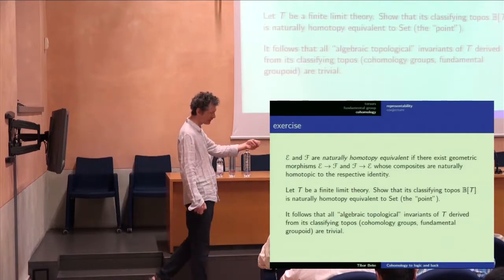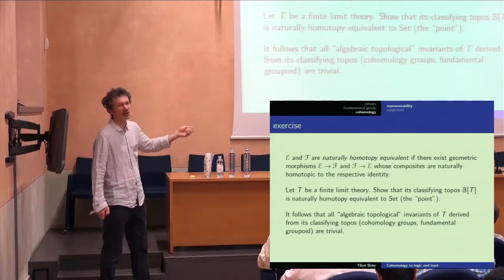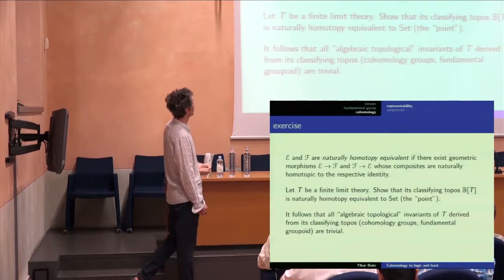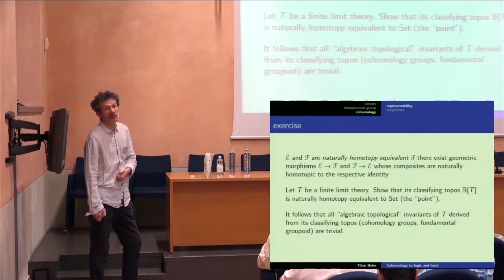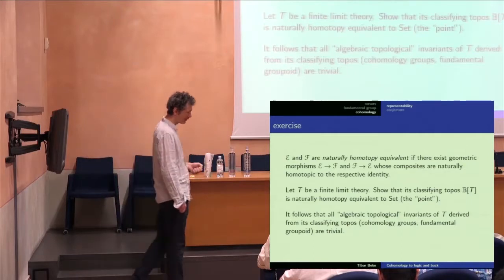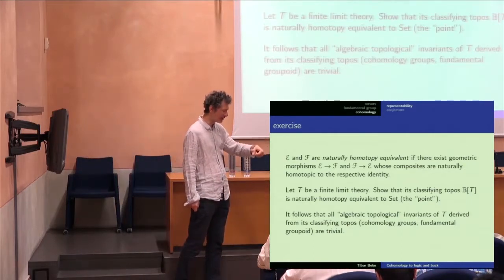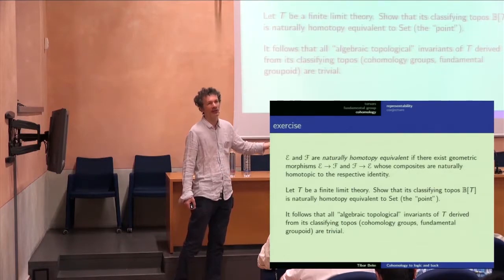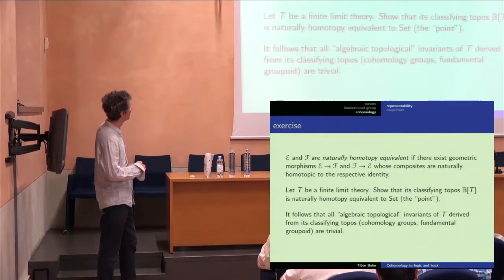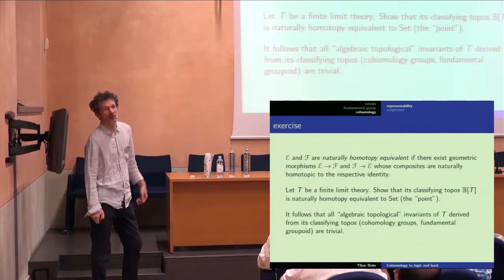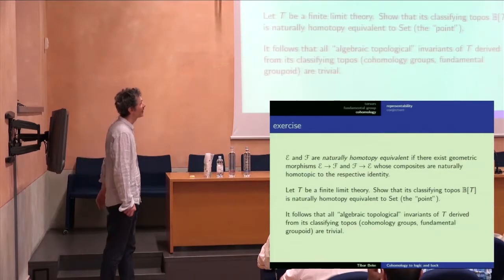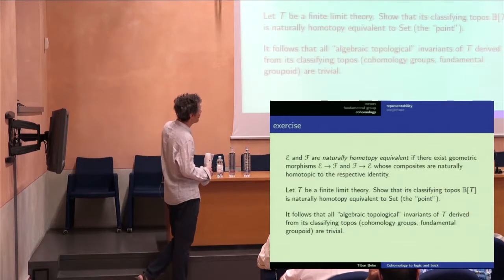Not only is it a presheaf topos, but the underlying indexing category has, depending on your point of view, a terminal or a final object, the model on the nothing, the initial object, and this is enough. This is enough already to make it naturally homotopy equivalent to the point. It's the same phenomenon that Professor Kahn referred to. If you have a category and it's got either a terminal or an initial object or both, then the classifying space is contractible. However, if you test this idea on something that's not a finite limit theory, but uses the existential quantifier in a way that's not provably unique, so that there's some room there, then you can get interesting things out of it. I've never played with that, but I hope that the audience has or will.